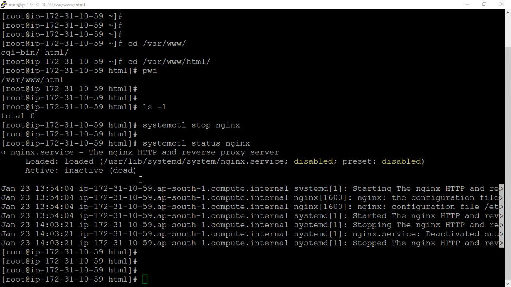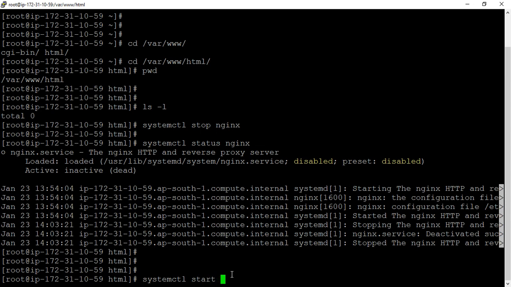Say there is a mail: Hi, Linux team, I am not able to access the application. Kindly check. Then you have to take the application details, the server details, the application name, all the details. Immediately you can go and check the services. If the services are not running, you can go and start the services. That's it.